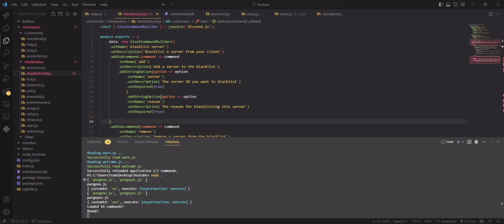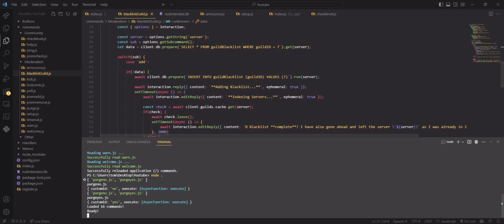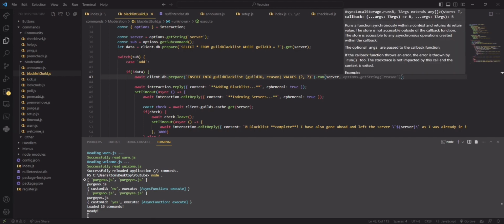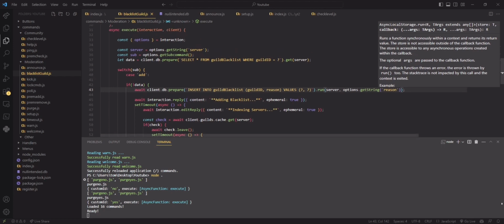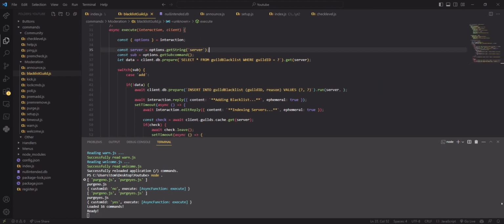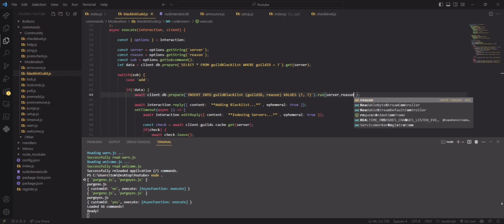Let me clean this part up real quick. There we go. Add a little more spacing. I just want to space it out a little bit so I know there's something there. And now we're actually going to do the reason portion here. So you're going to see how you have to do a comma reason. So you're passing in more parameters. And it's wanting me to, what is it wanting me to do? Oh yeah, no, all bad. Just go ahead and do this. There we go. Now we can access it everywhere.